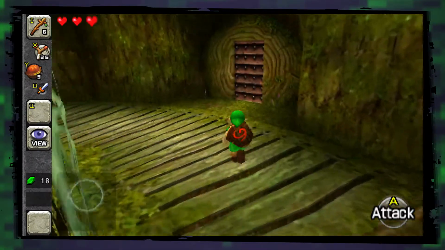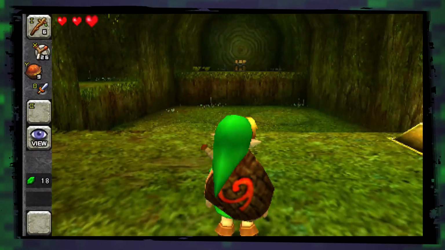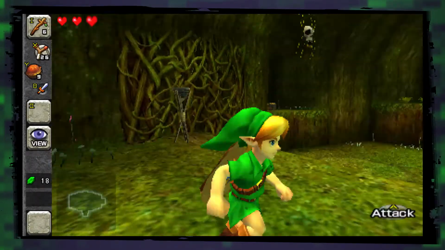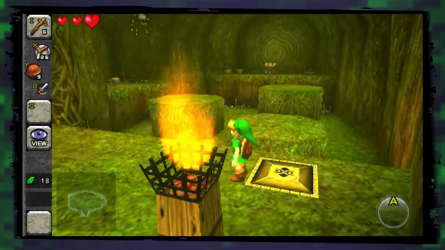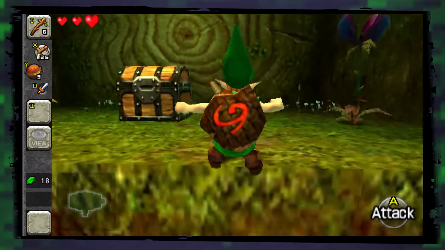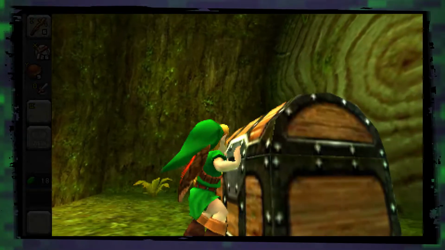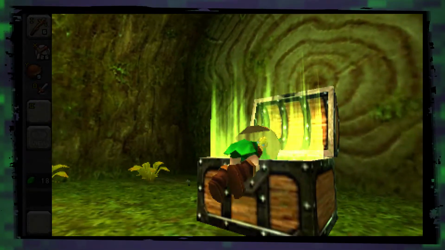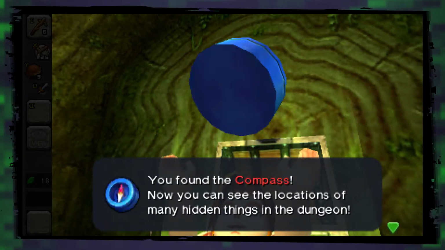Before we continue on here, let's check this door. I know it's in here. You know it's in here. Yo mama knows it's in here, but doesn't matter. This is a completion run. Even though it's not 100%, this is a completion run. Knowing me, this will end up being 100%. I hope it doesn't end up being 100%.